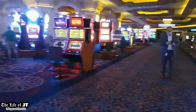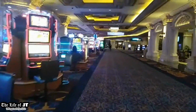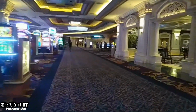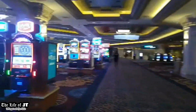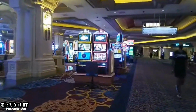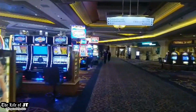There's an employee right here on the right side, has his badge and everything like that. Did not mention anything about not filming. Figured we were golden. Up to the right, you're going to see a little area too. I think it's the high limit room coming up to the right. We're going to veer clear of that. We're actually heading towards the middle by the slot machines and whatnot. And we're going to keep going.